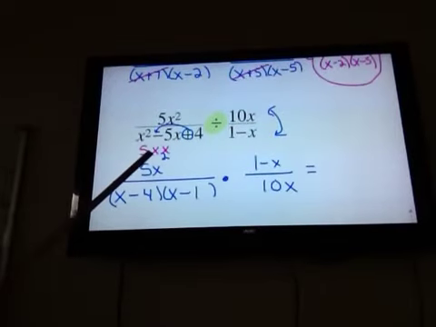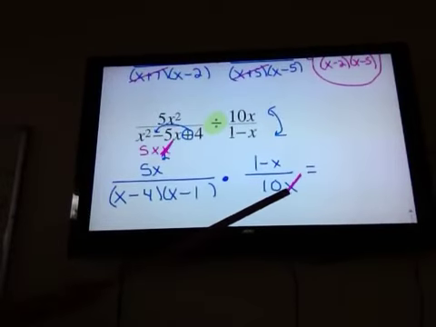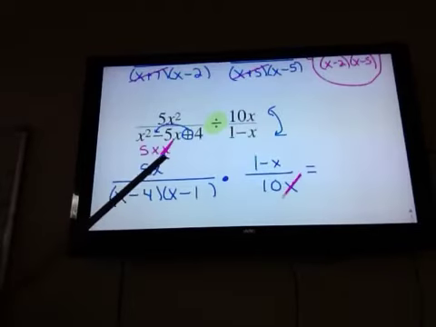When I have an x here and an x here and I have an x down here, I can cancel one of those, or the one on the bottom with one of those on the top. Because x squared means xx, I can take the one from the bottom, cancel them with one of them on the top. You could just take it away from the exponent. You don't have to write it out. My 5 and my 10 reduce. Let me do that. Oops, that's not what I meant to do. I meant to do that. There we go. Okay, so then my 5 can cancel completely, make it a 1.